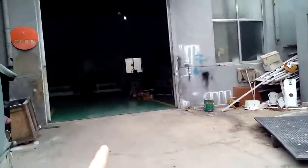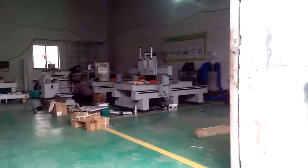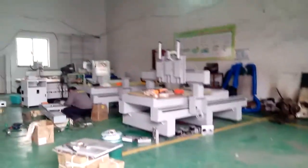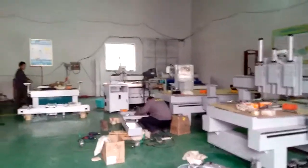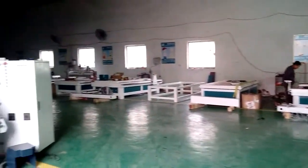This is our other workshop. Now I will show you, this is our gate, and you can see these are our machines, like this, like this one.